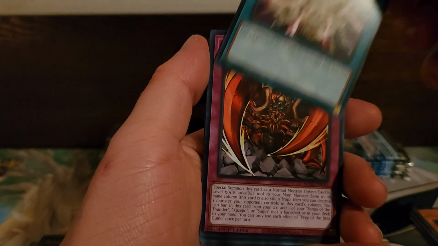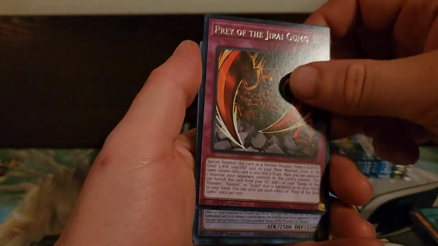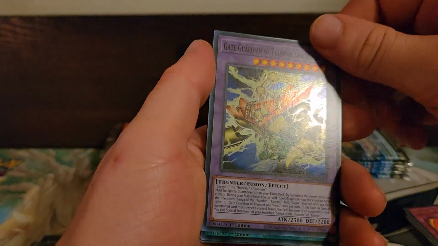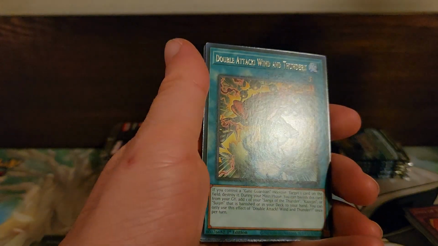Alright, Overload Fusion. Prey of the Jiraigumo. We got Gate Guardian of Thunder and Wind. I know the Gate Guardians are really good to pull. So, let me go ahead and sleeve that one up real quick.